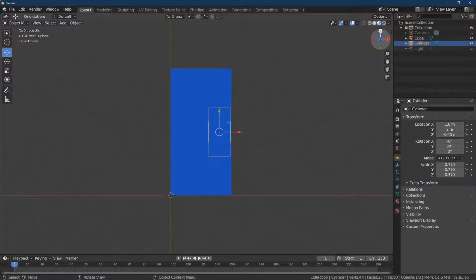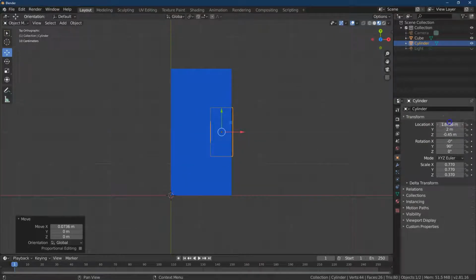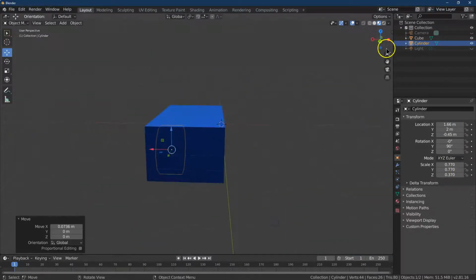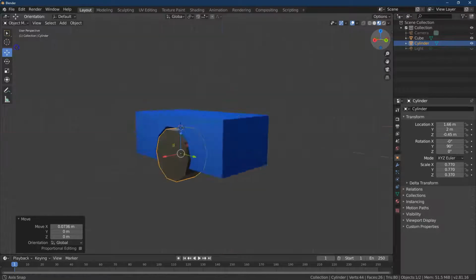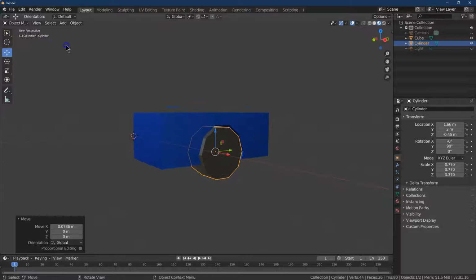Take a look from the top. We do want it to stick out just a bit. Right? So let's see, location-wise. Let's just make these easy to see. There we go. And let's look from the front, and that's perfect. And it's sticking out just a bit, which is exactly what we are wanting.